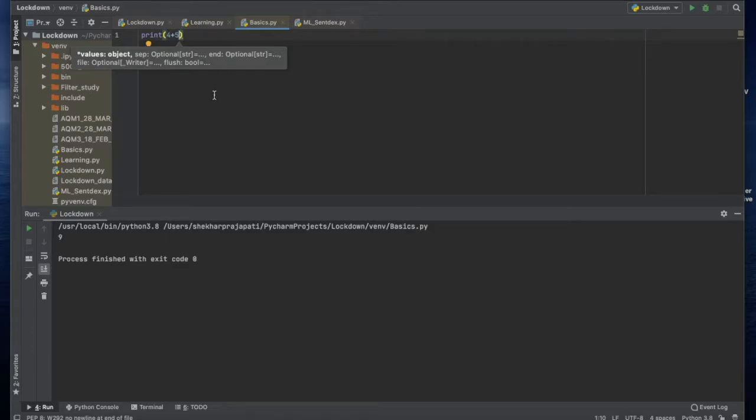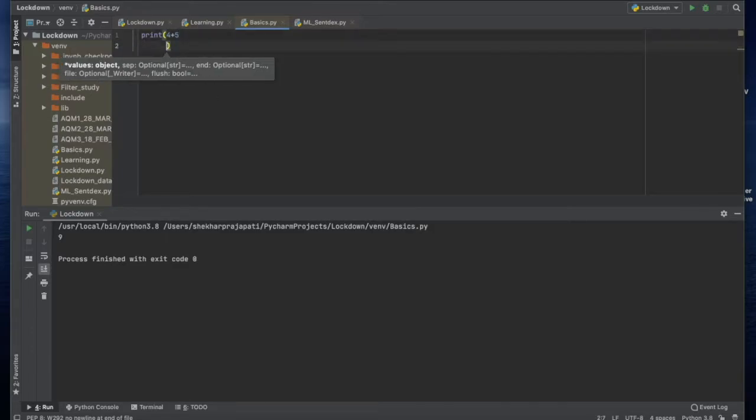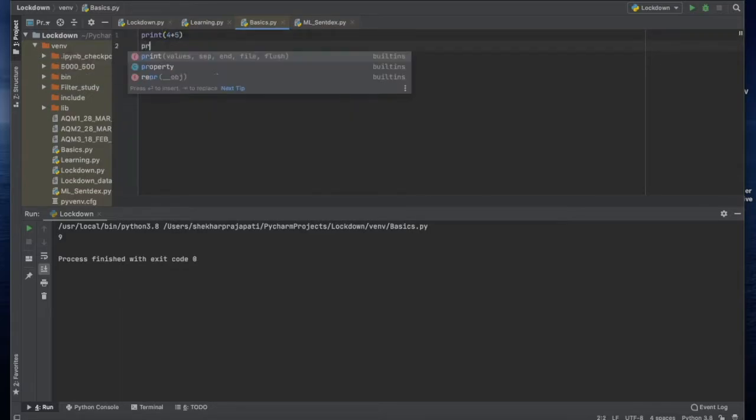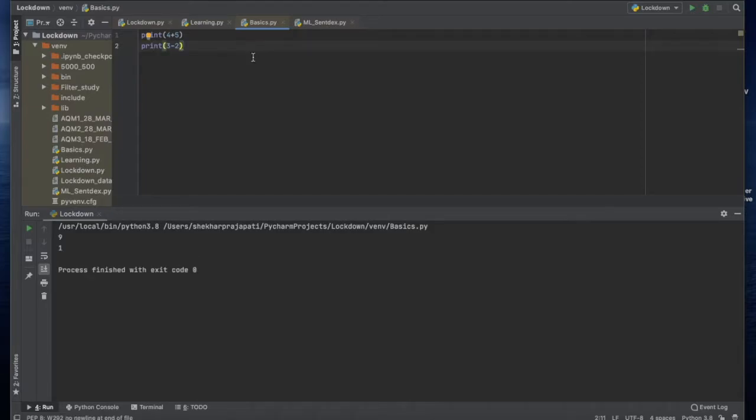Plus, minus: if you print 3 minus 2, it should give 1, right? These things you can do without importing a math library.